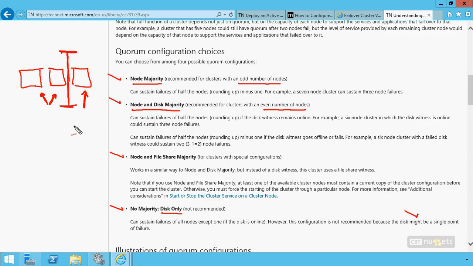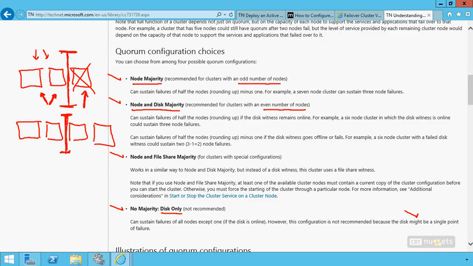In that case, because I'm using node majority, the single node will recognize that he is no longer the cluster anymore. There are not enough resources for him to actually function, and so he will cease to exist as a node in the cluster. The two surviving nodes will continue to operate because they see themselves as having the majority stake in the cluster. The whole point here is to eliminate the situation where I could have, for example, 4 hosts like this, and the partition to occur right here.